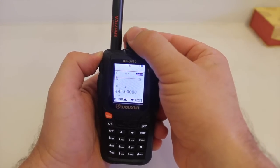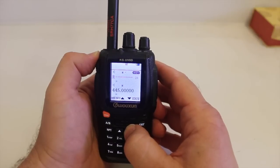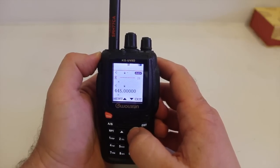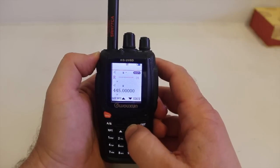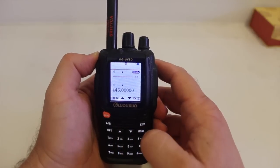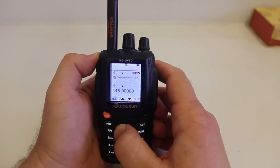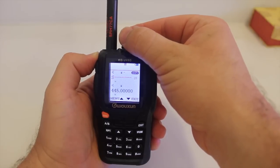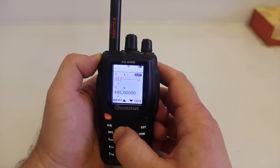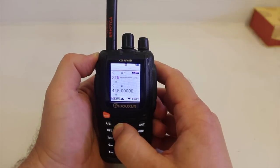However, if you miss your letter, you cannot back it down. Because if you turn it counterclockwise or go with the down arrow, it moves over one space. So you'll have to go all the way through every letter and every character to get back to the letter you want. And if you have accidentally moved over one extra that you didn't want, you have to go through every one to get back to where you want to be. I'll enter a name here so you can see how this is done. After a while you'll get pretty good at using the up arrow for speed, but if you pass that letter, you've got to go through every single letter, number, and character to get back to the one you want.